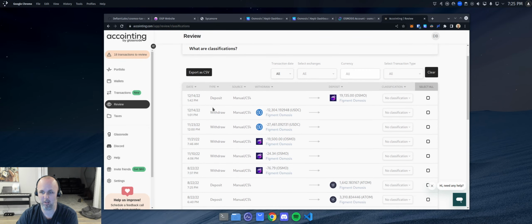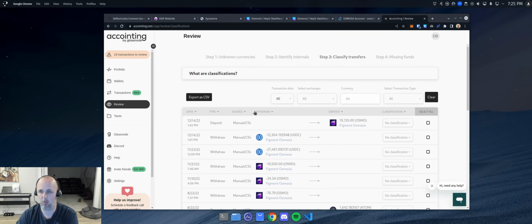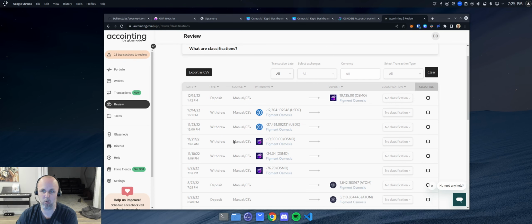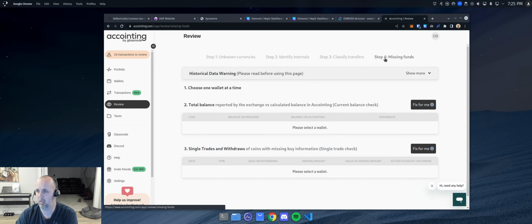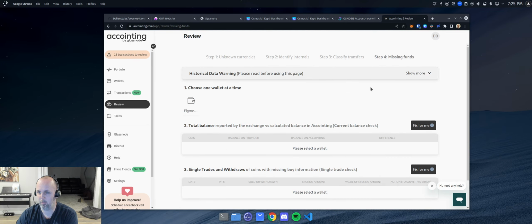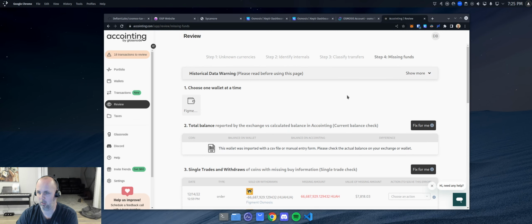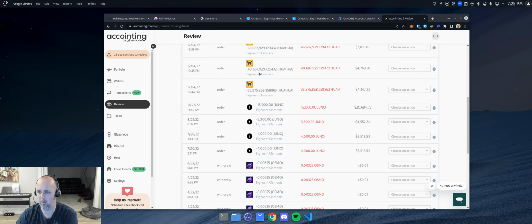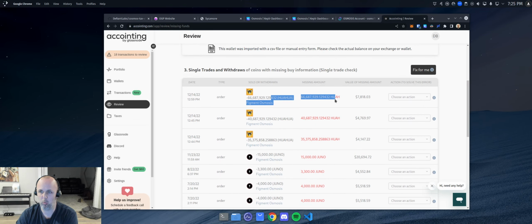For the most part, we try to classify all the staking rewards, the fees, but there's things that have no classification that you can choose to classify or leave as the default of no classification. Correct any missing funds, which there aren't any. All right, actually, yeah, these are missing funds. So it doesn't know where this Hua Hua came from, like we were talking about before.